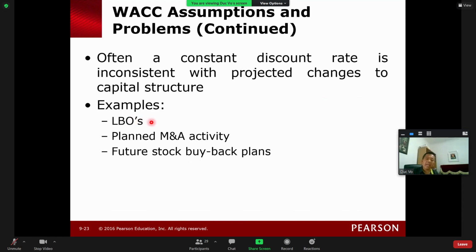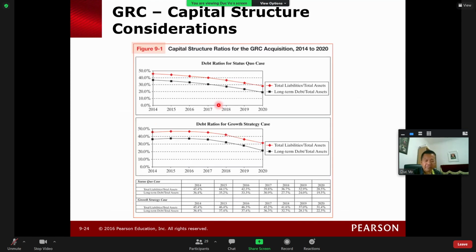The leveraged buyout, the LBO, just simply means that the company tries to borrow a lot of money in order to buy a new company. So clearly, for this LBO, when you borrow a lot of money, it becomes very risky. Whenever you have money in the future, you try to pay off debt. So the capital structure will never remain the same. That is why that becomes the key problem for the cost of capital.